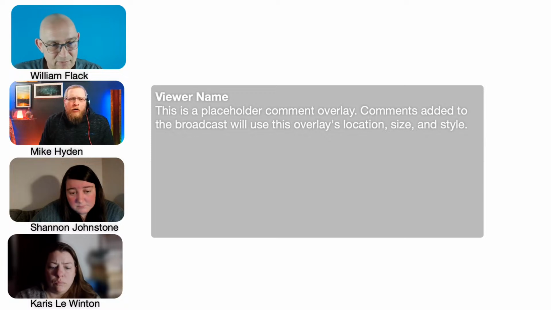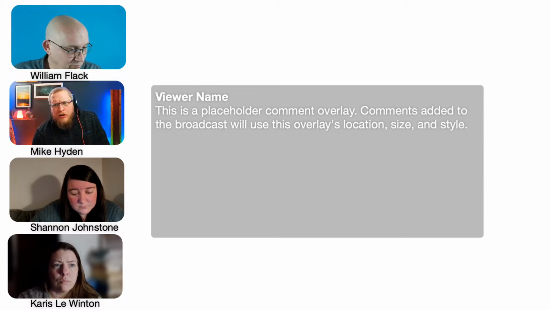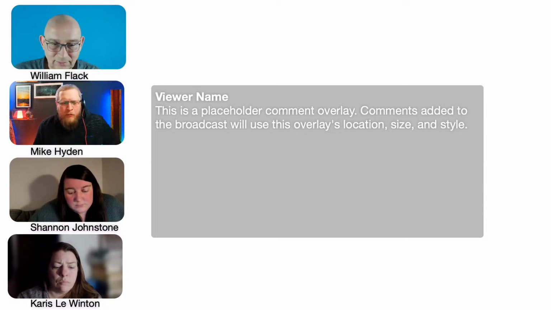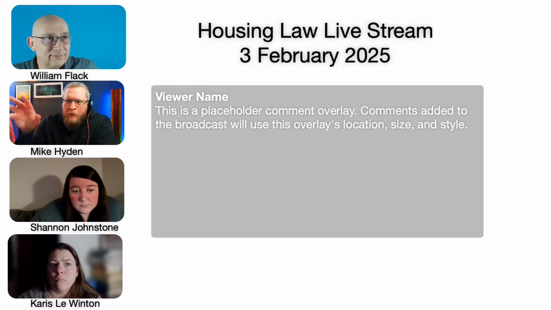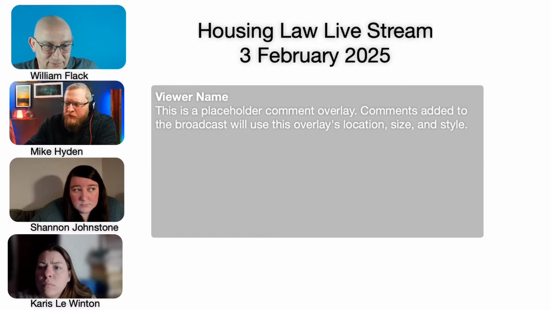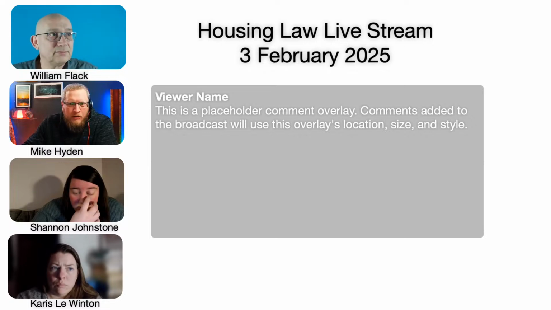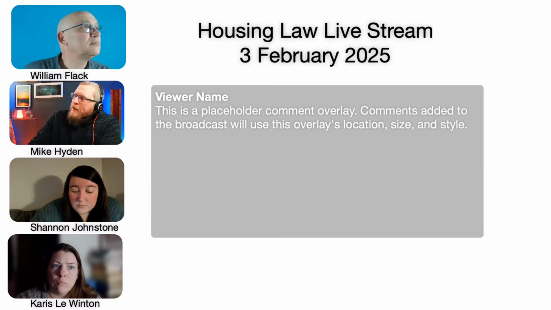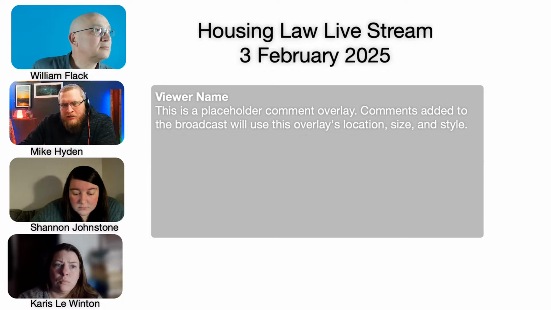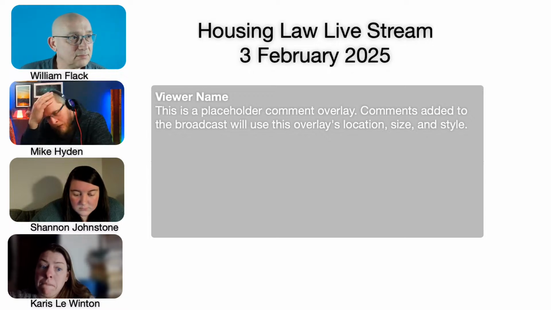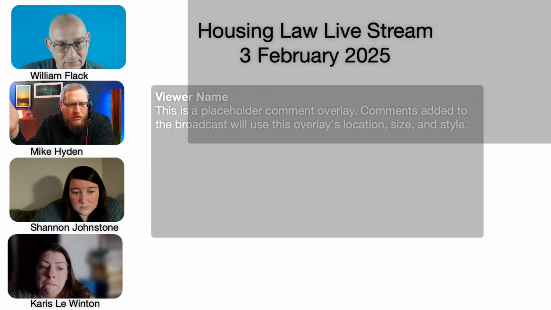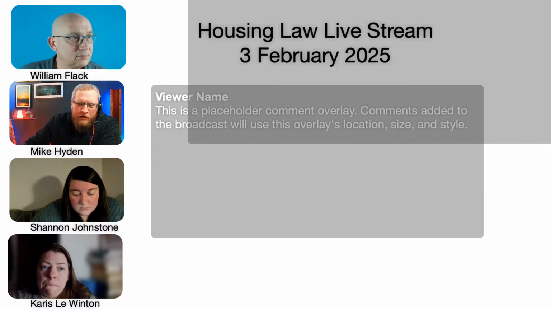I've got something that you might want to put on your website. I'm doing a video about trying my best to find ways to explain local connection in a way people understand. So I'm going to do a map of the Part 6 residence requirements, which is different in every area than the Part 7, which is always the same, 6 out of 12 months or whatever. In doing that, I've basically now got an Excel spreadsheet of all the different housing allocation policies in the country. So if you can make use of that on your website, if someone wants to get a housing allocation policy nice and quick, they can look at the area and then go straight to it.